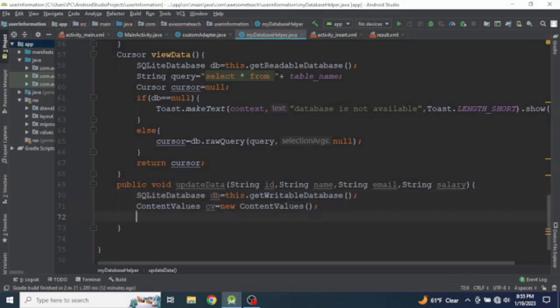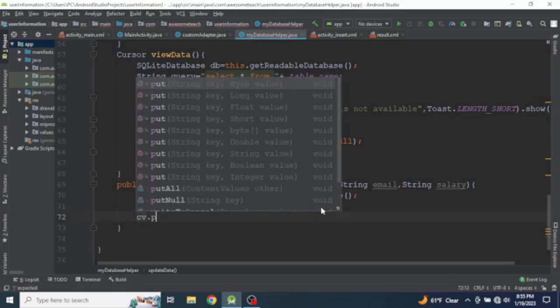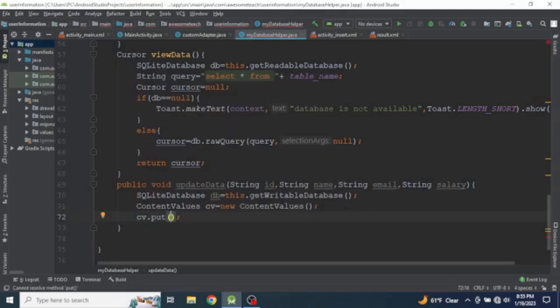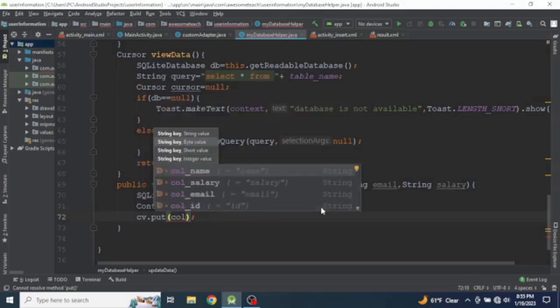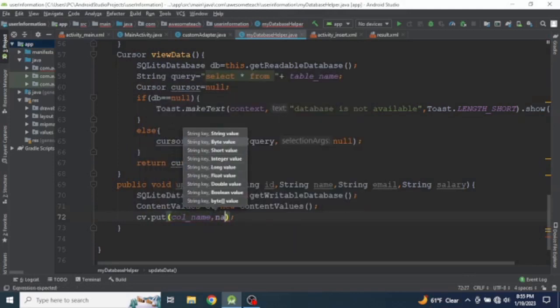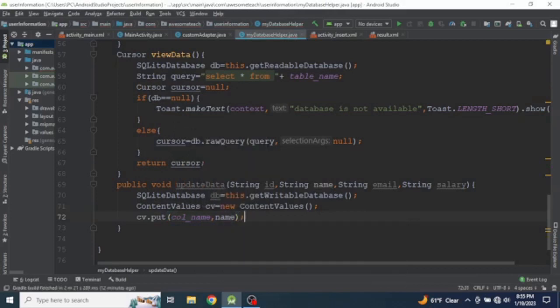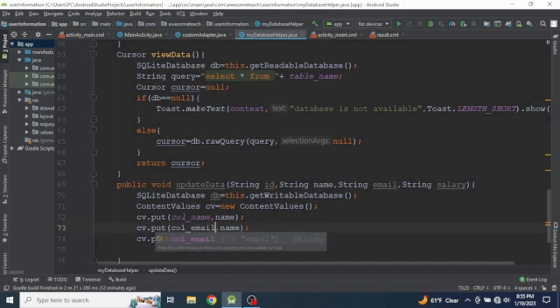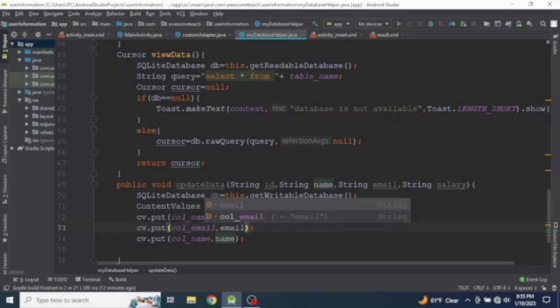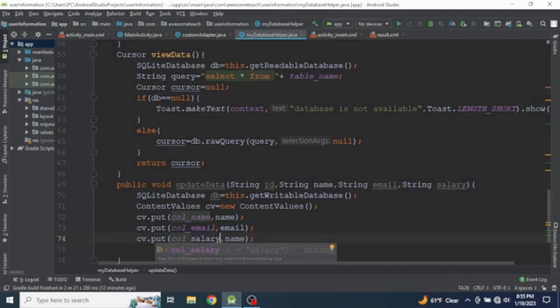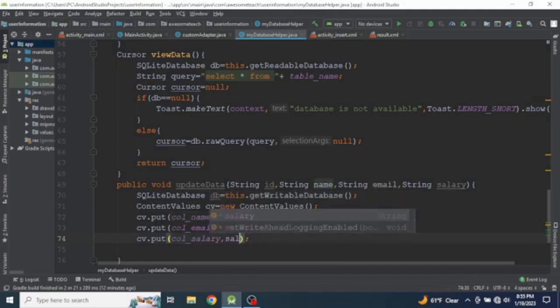Using an instance of the ContentValues, I have to put data into column names. Let's copy this and duplicate it for salary and email. Change this to email, and this to salary.